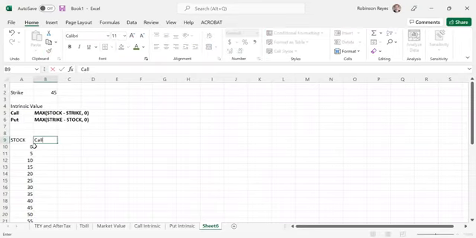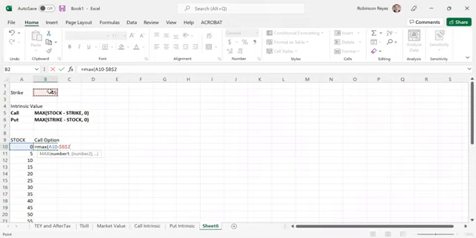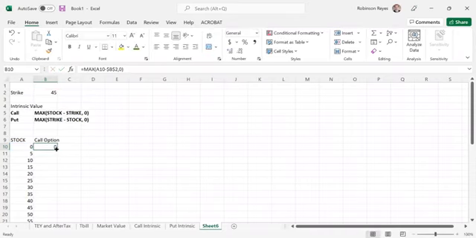So now, what is the value of a call option? If we have a call option, the value will be max of, now we can use the formula, right? Stock price, and in this case we will assume the stock price goes down to 0, minus the strike price, and let's fix this cell. So we press F4, or we can manually add those dollar symbols before the B and before the 2. Max of stock price minus strike price, or 0. So the intrinsic value of a call option will look like this.